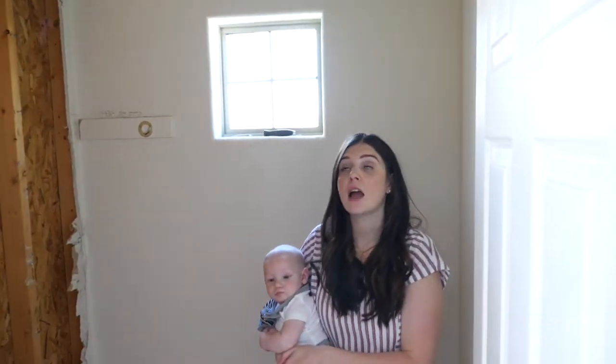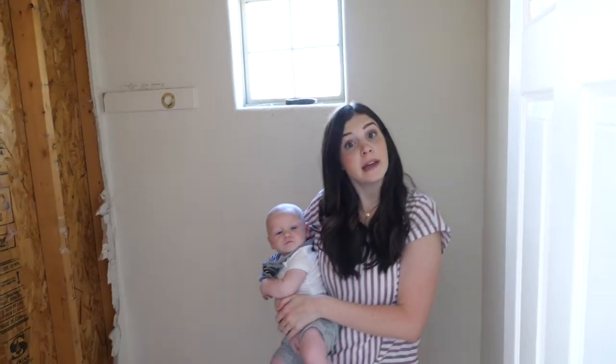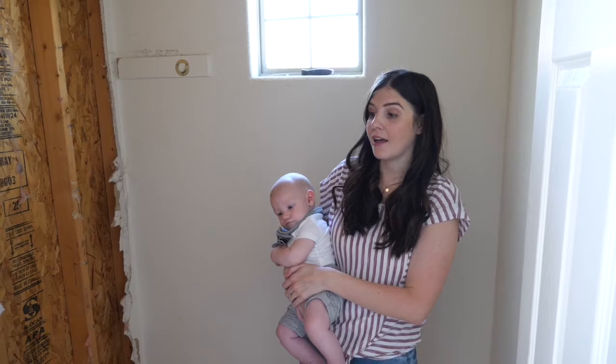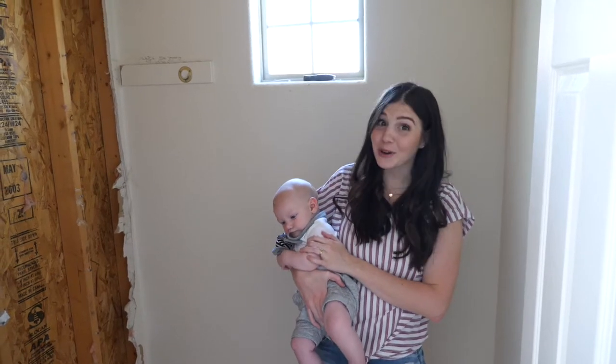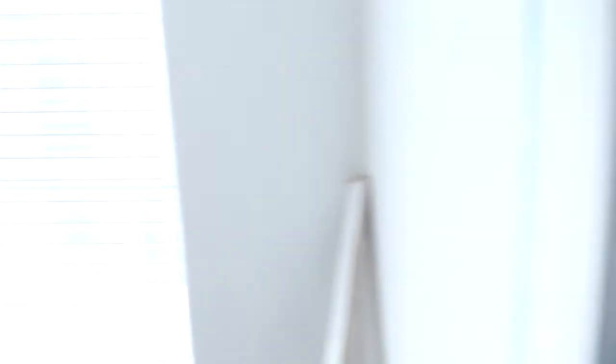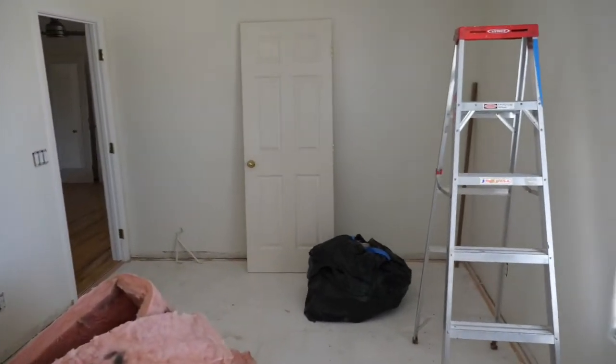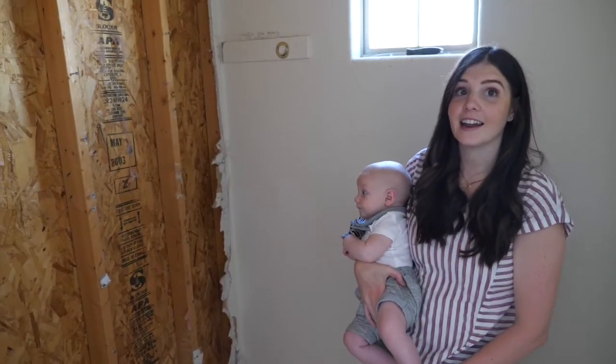If bees smell honey they'll come back, even if they're gone. It will also attract scorpions, ants, and grasshoppers. And this is our nursery — this is Bo's room. We wanted to make sure there's no honey in this room. He won't live in the closet; this is just part of his closet. This has been a headache for sure.